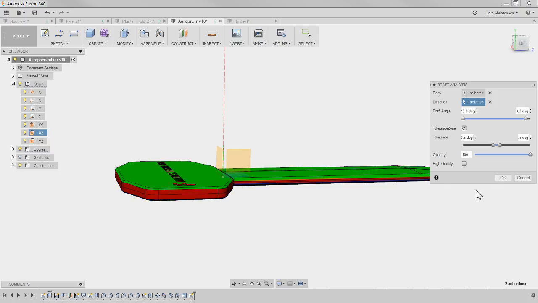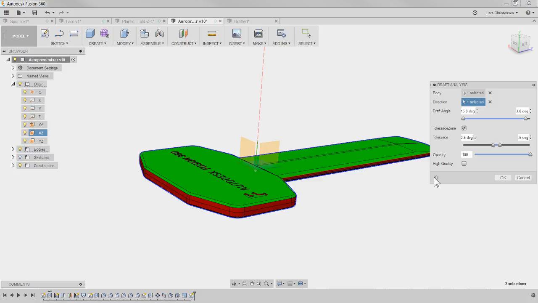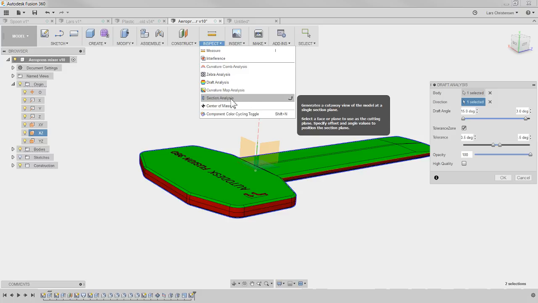Also be aware with all of these, there is this eye icon down here. If you click on that, you actually get more information. Sometimes I forget that myself, that this is down here, and you can click for a link out. So you can definitely go and explore these yourself. We already talked about the section analysis. That's a tool I use all the time.